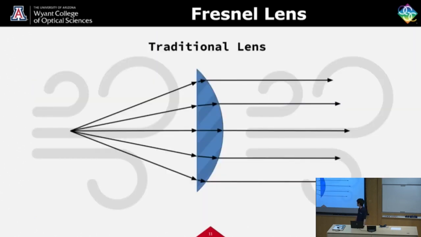And so starting from a traditional lens, this is the same diagram as before, showing the many different paths of light. But what you want to notice is that the changes in the direction of these paths actually only happen at the surfaces or the boundaries of this lens. So only at that first interface where you go from air into glass, and then at this second curved surface where you're going from glass into air. And so we don't actually need a lot of the thickness in order to bend these rays.